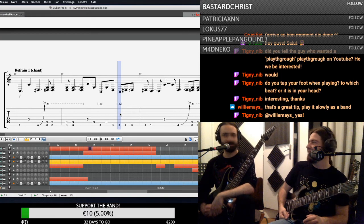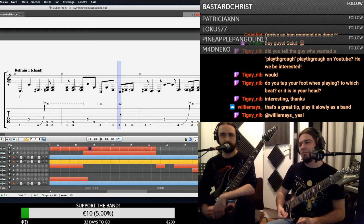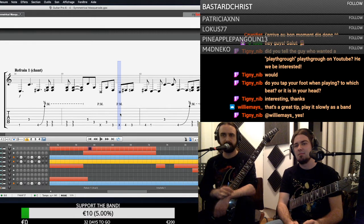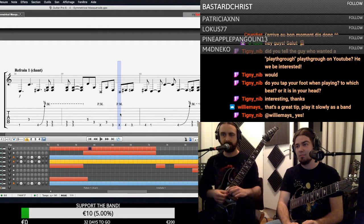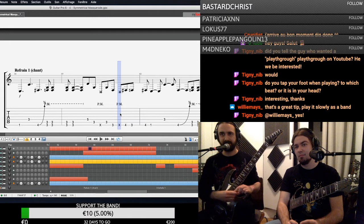How did you work about this? Pretty much the same workflow, slow, and I have to write down where all the syllables fall against the guitar notes, and that's it. It's really not natural, because the vocal and the guitar are really not on the same beats, and you can't just manage to play it by chance. No, you cannot. You have to practice it really hard and really slow.